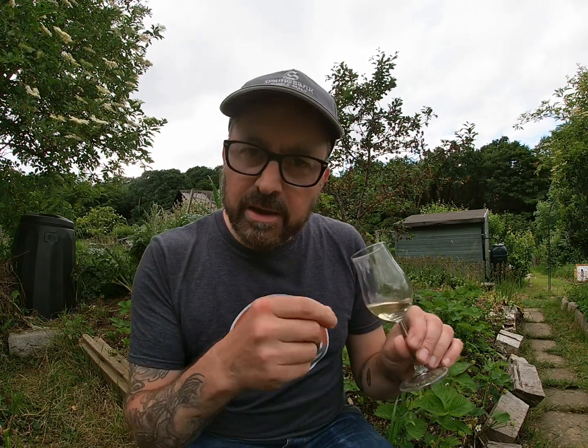And then underneath, once this starts to dissipate a little bit, you get a lovely cereal note. So like a really good oat cookie, or an oat biscuit, like you have with cheese sometimes. And yeah, really quite gripping, sort of malty oatiness. Very nice. Let's have another taste, see if we can battle past those notes and get something else.